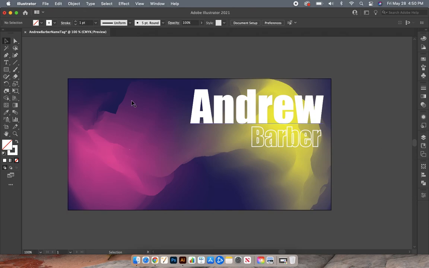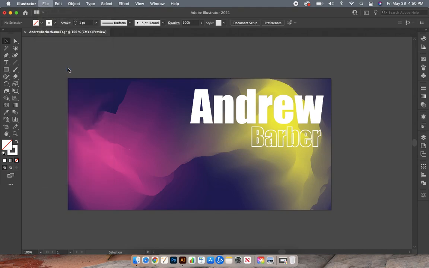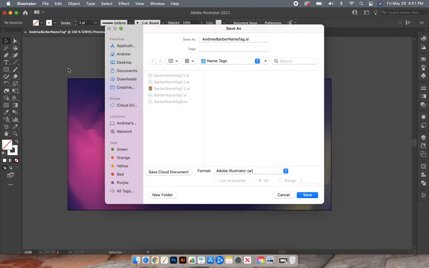So the last thing that we want to do in this video is save this file. I'm going to go up here to the top left, all the way up, literally outside the Illustrator window, and hit File. And then we're going to go to Save As right here. Wait a second for it to process. I think it's best right now that everybody just chooses to put it on their desktop right here. You'll see Desktop as an option.